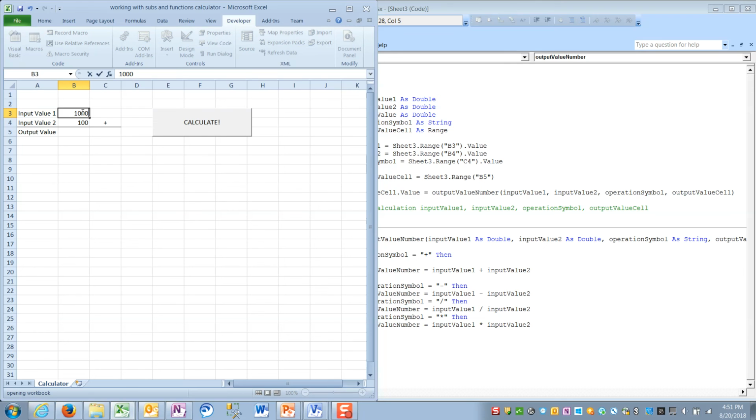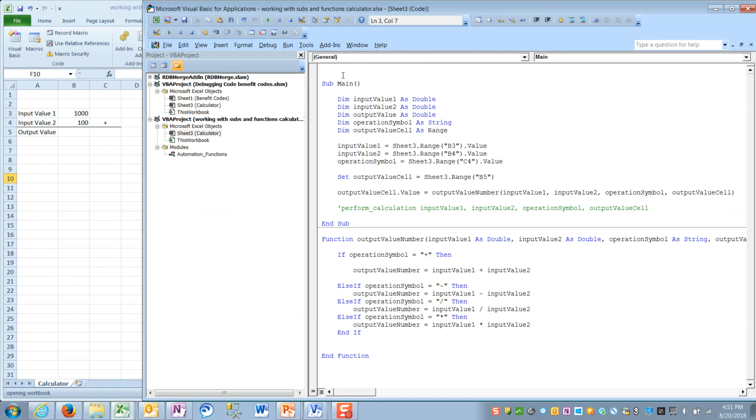I'm going to put 1,000 plus 100. So again, we start at the top, F8, F8, F8, F8, F8, F8, drops down into here, F8, F8. Now output value number, which again is the name of our function, equals 1100.